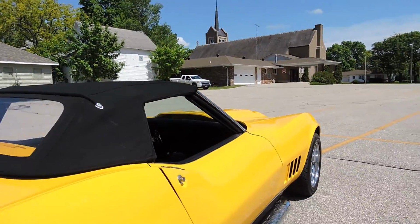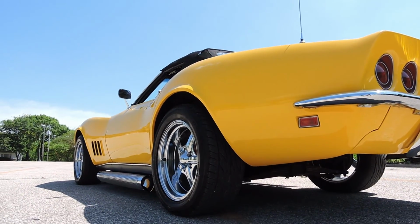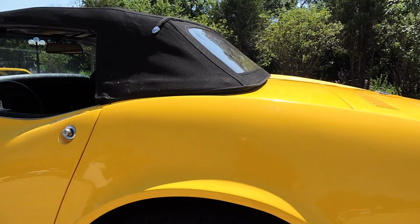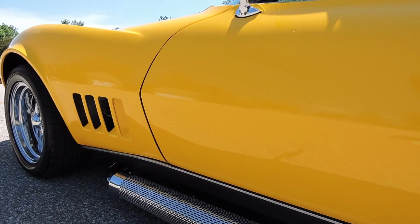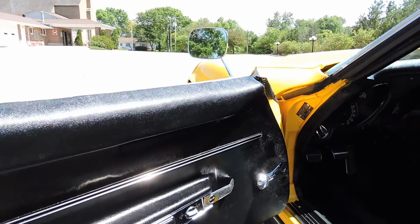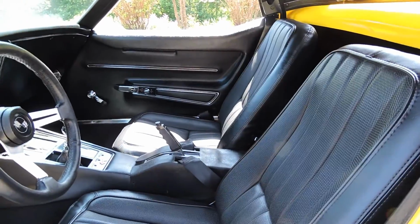Door lines up good and shuts nice. The paint is laid out like glass on the car from front to back. It's all been wet sanded and buffed to a beautiful shine. It's not orange peely, just beautiful paint. Rubbers are excellent. Door panels, driver's side and passenger side, are absolutely perfect. There's no blemishes there at all. Rubbers here around the top, all that stuff is all new as well. Seats are perfect, no rips, tears, splits.